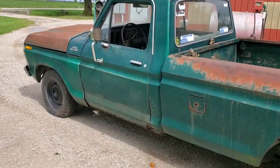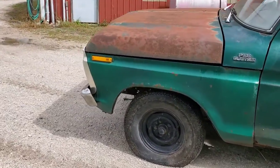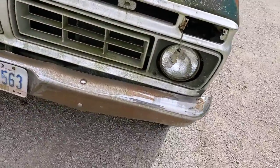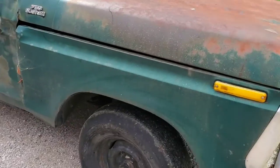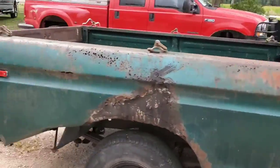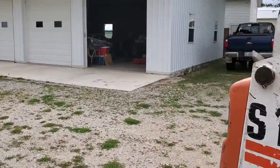Up to the house. This cab's not in too bad a shape. Fenders are good. Decent front bumper. Grill's all there. This fender's not so good. But anyway, I'm going to move Tammy's truck out of here.